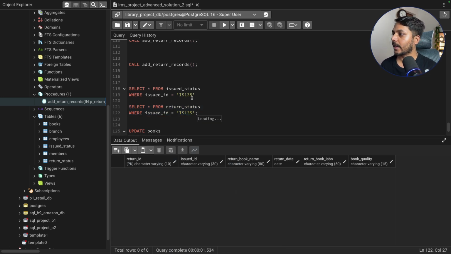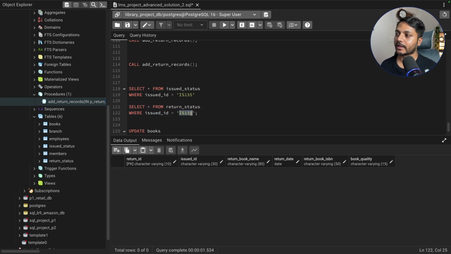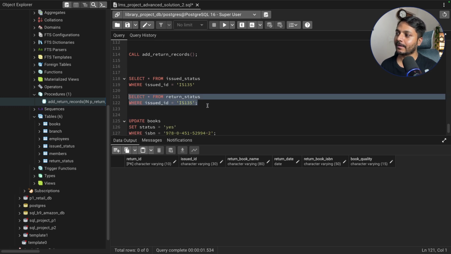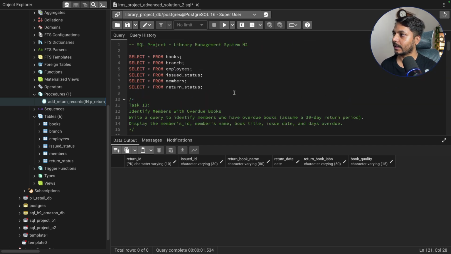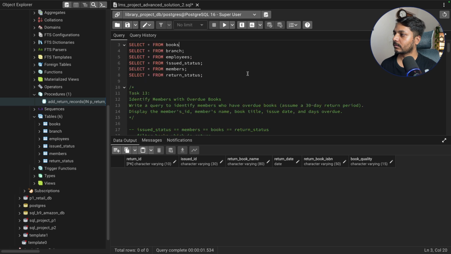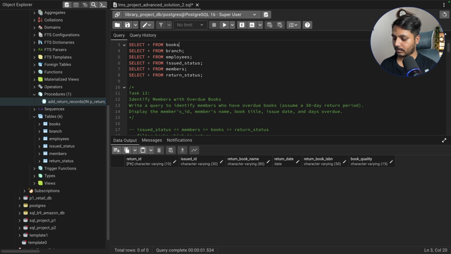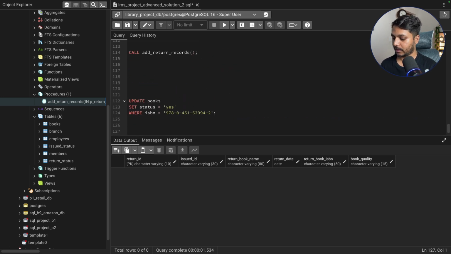So let's say we want to assume that the member is returning this book, which is called is 135, this issued id book. Okay, so we will see if the member returns this book, does it update the book table or not. Okay, so we will need again a lot of things here. So first of all I need the ISBN again, so I'm just going to get the ISBN again. Okay, I need to get this ISBN. Okay, so let's go ahead and just save this ISBN somewhere.